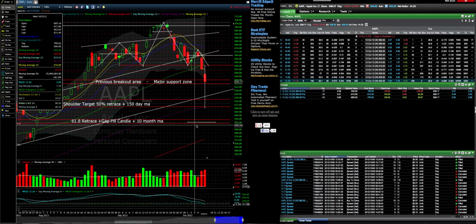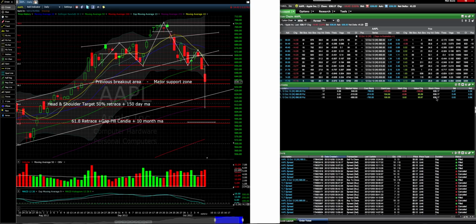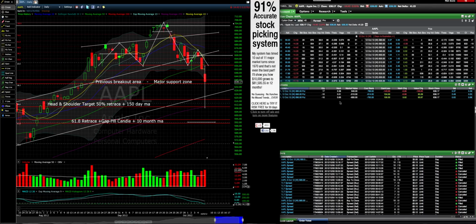I'm already in on the 590 and 585 put spreads. As you can see right here, I got 10 contracts filled. I'm pretty much up on the trade very slightly. I was up in the trade very nicely earlier in the day, but we came crashing down. Either way, I think this trade should be fine. I also sold 3 naked puts at the 580, but I will buy those back once the premium goes down. That will also free up some premium, so I can do more trades for the week, maybe Friday.